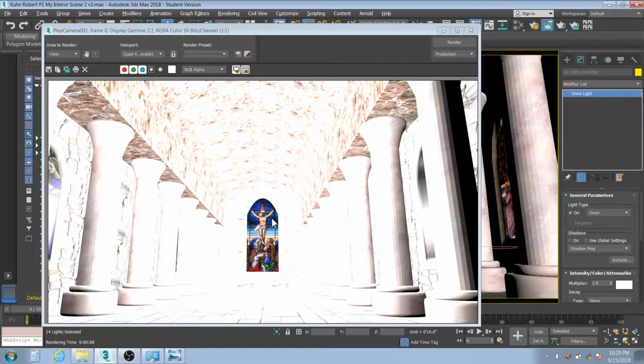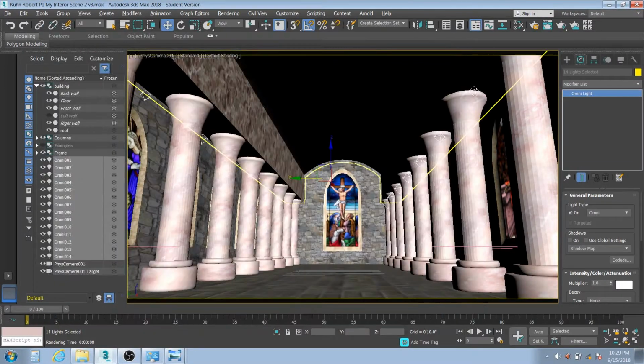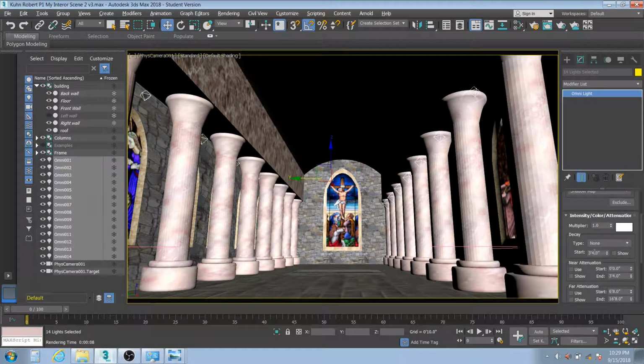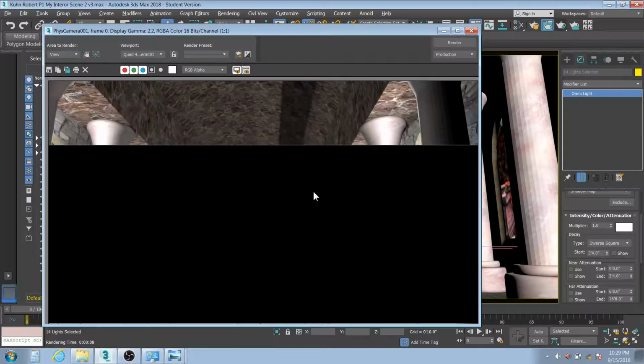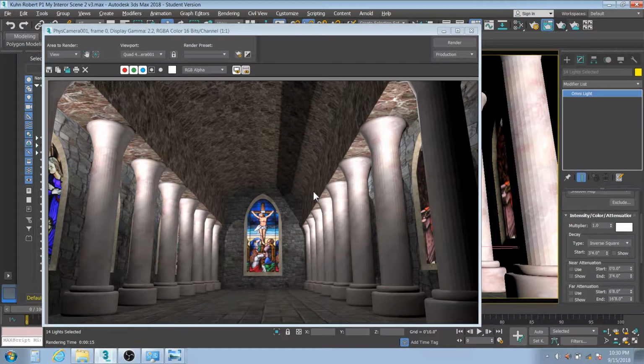Oh, and by the way, this is lit right here in such a way because the material itself is self-illuminated. I'll make sure I show you that one too. Okay, so let's see if we've got these lights, omnis. I'm going to turn the shadows on. I'm going to change this not to inverse, but to inverse square this time. And you'll see that the light is much more concentrated, that it decays much quicker than it did before. Okay, so that's looking pretty good already.